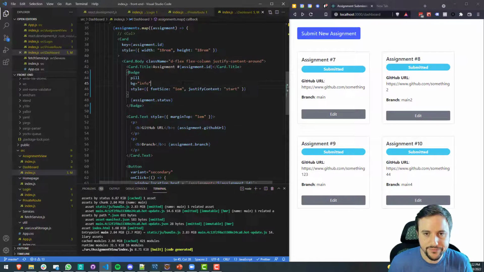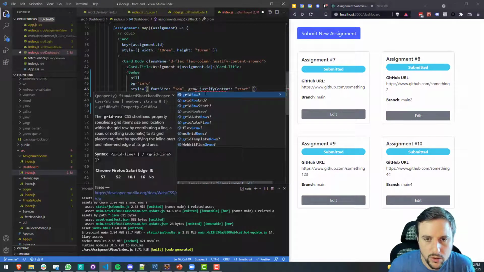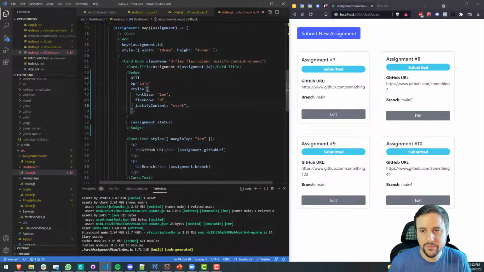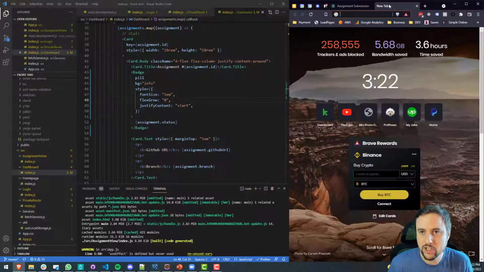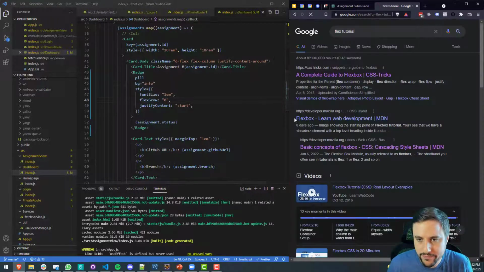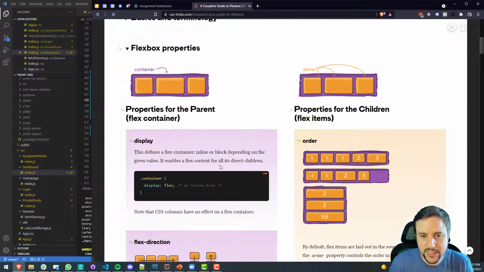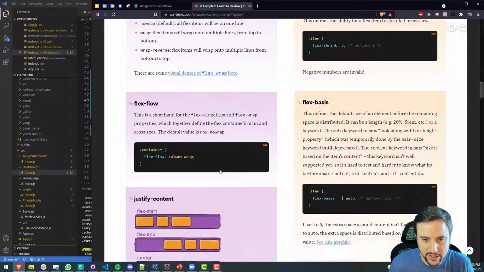There's a grid grow. I don't think it's called flex grow. Flex grow 0. No. Let's go back to our flex tutorial. There's a great one. Complete guide to Flexbox. Whoever put this together, kudos to this person. They're probably getting tons of traffic from around the entire globe.